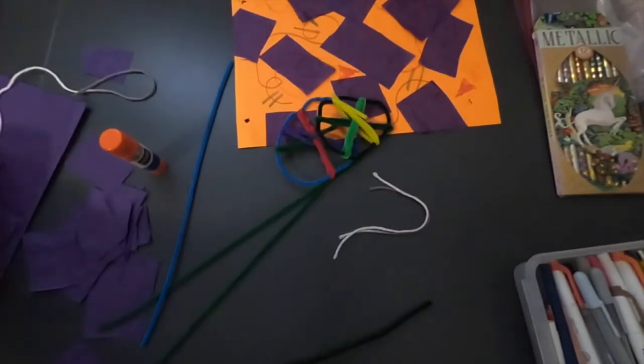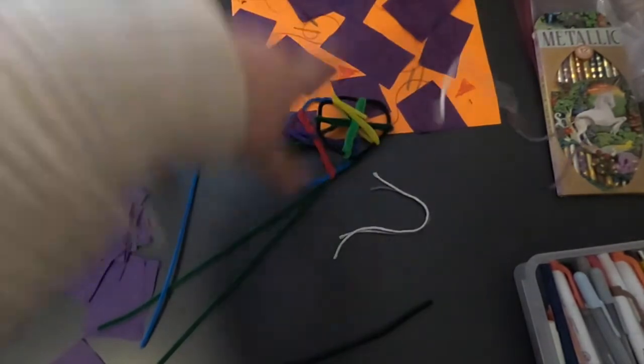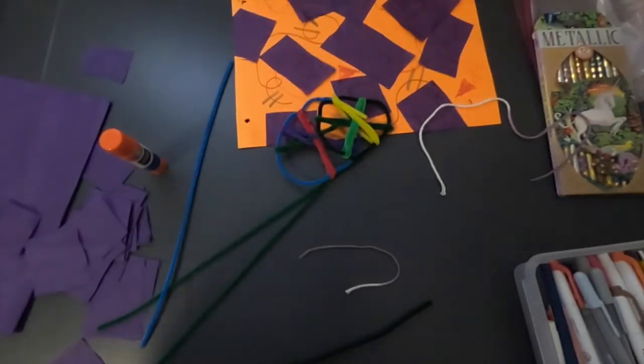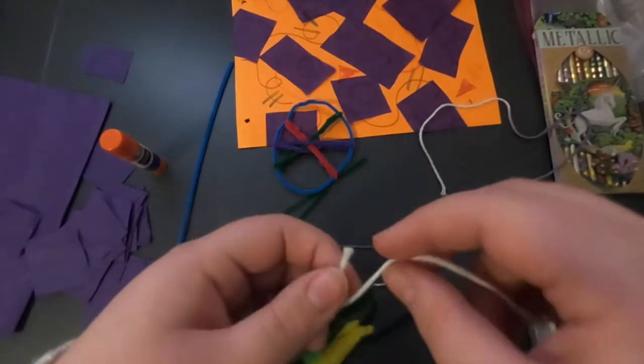So you're gonna have one long string and two short strings. They don't have to be the same length. Mine are not, but yours might be. And we're gonna take it and we're gonna tie it.